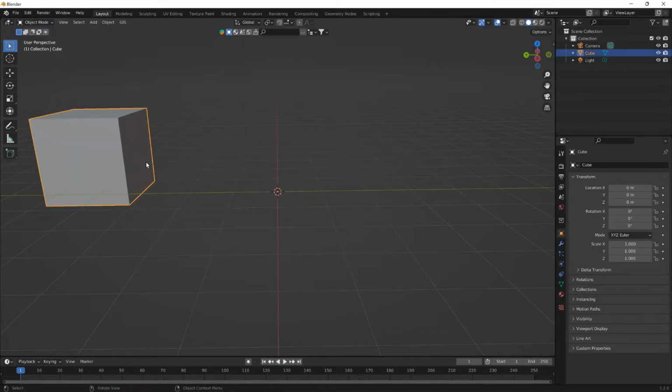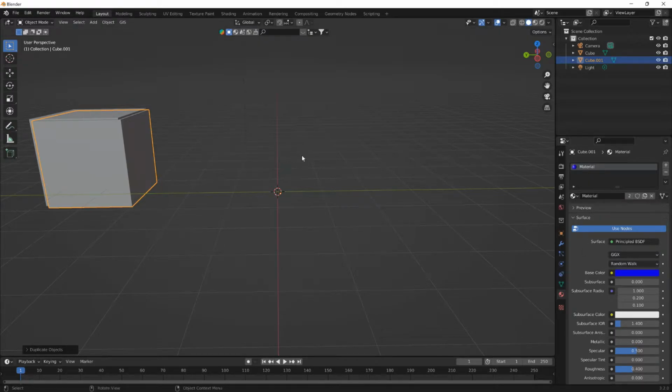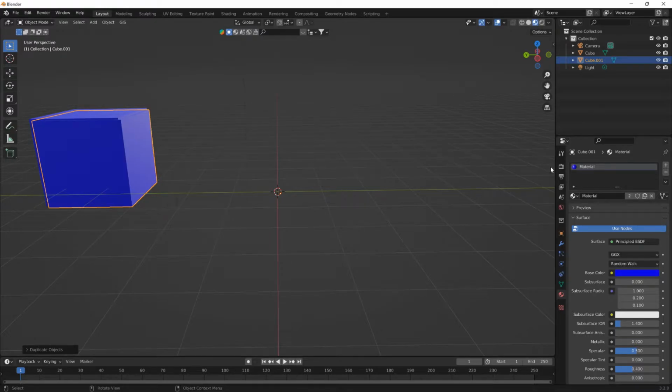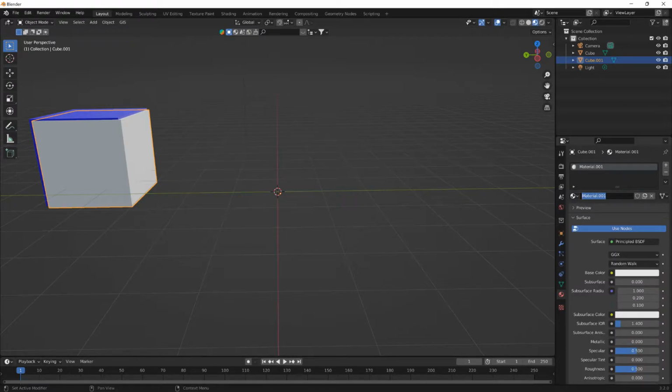Just pretend there's two of these. We got one here, and I'll duplicate it and make a second one, and I'll slightly offset it. I'll color this one a different color, so this will be like the collision mesh that you see. Just make a second material.